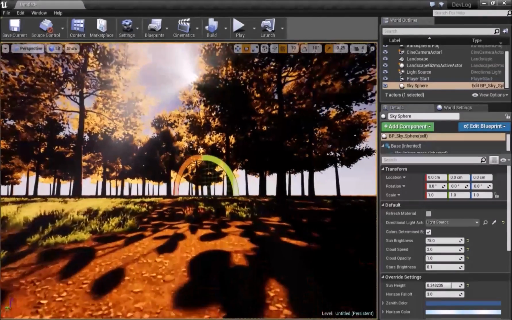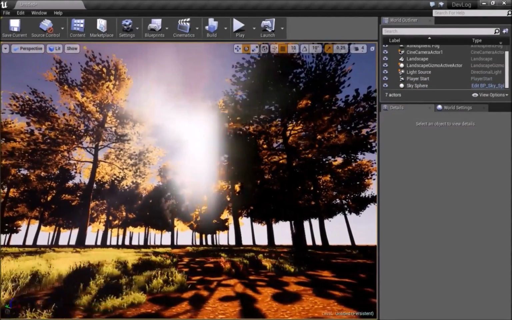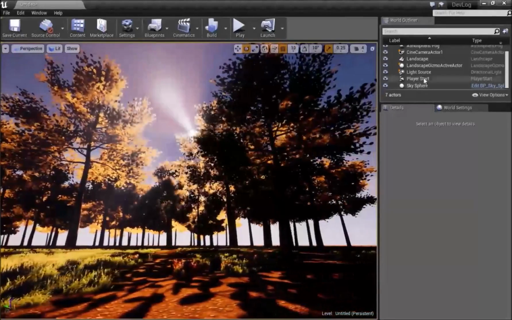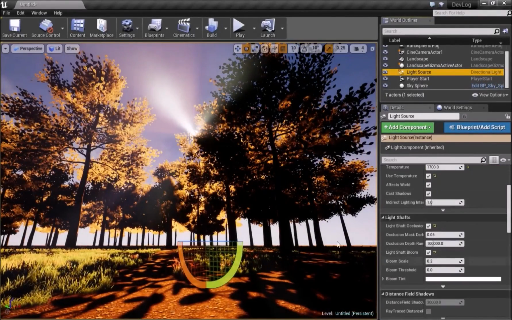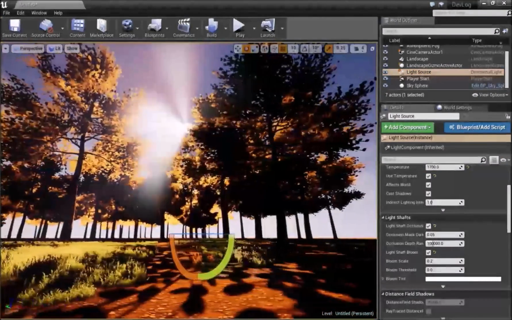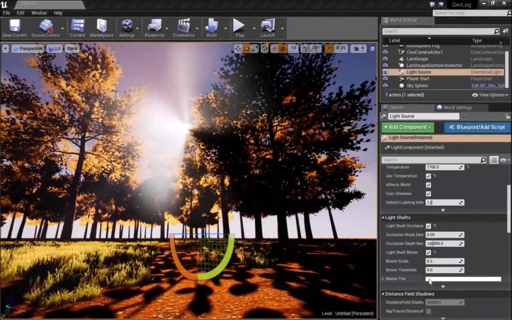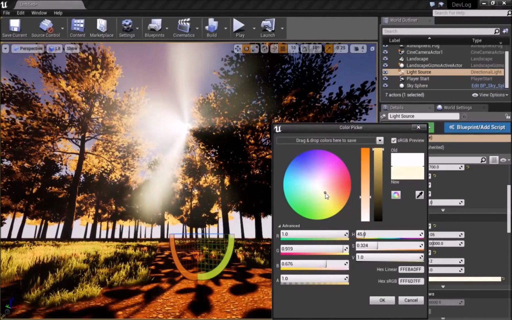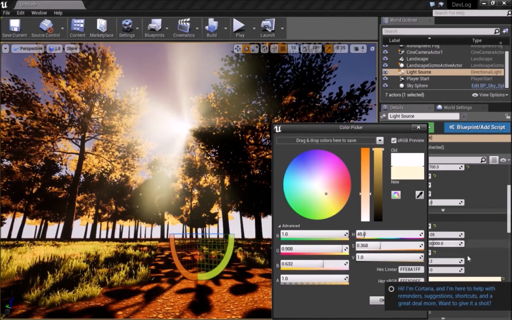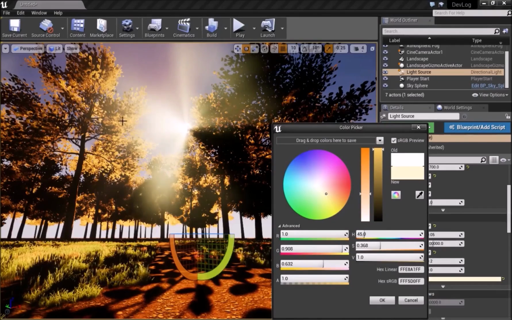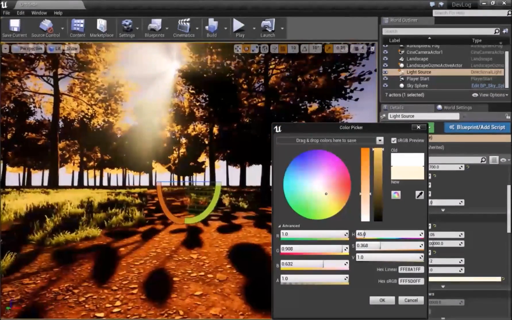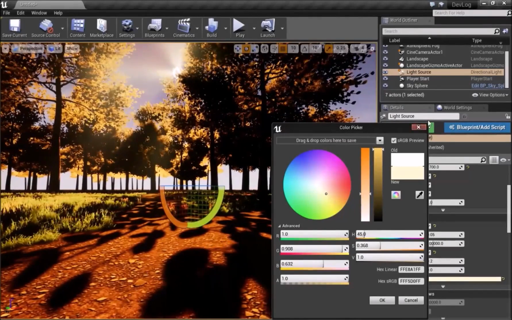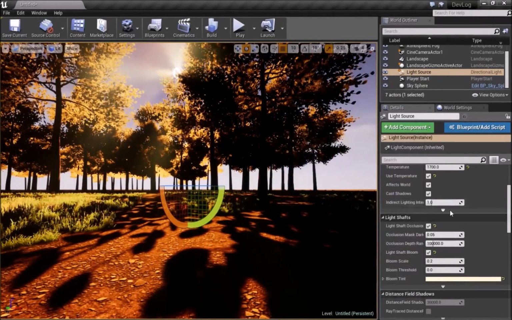So already by changing the light source to movable and adding the god rays, using the light shafts inside our lighting, we have a really cool effect. But now I'm going to change the bloom tint color to slightly yellowish, because I don't want my sun to be purely white, as the scene is a bit yellowish to dark orange. So I'm going to press OK to that.